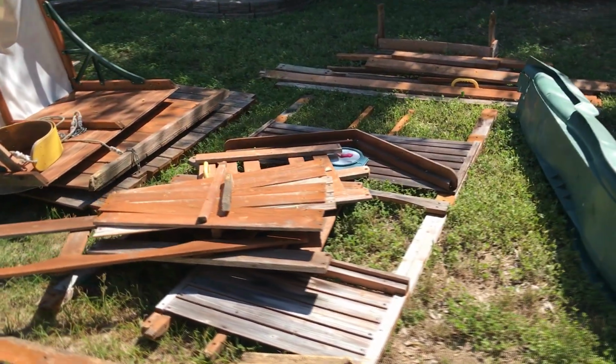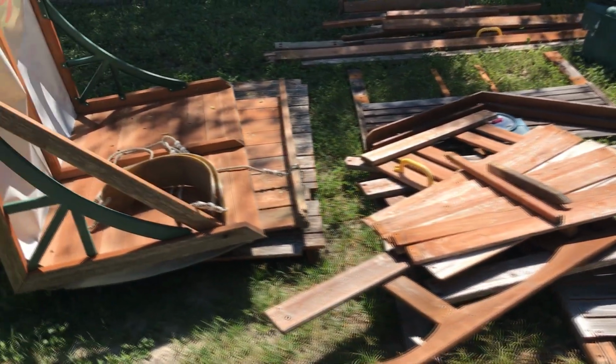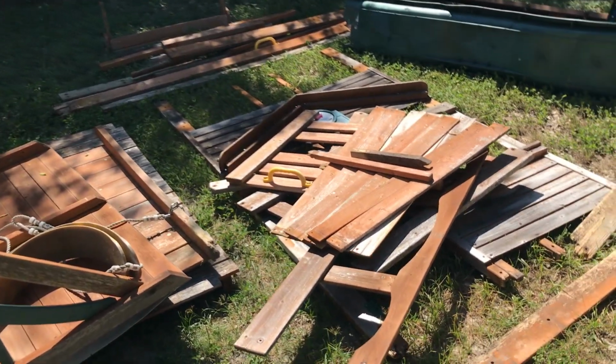In today's video, I'm going to be restoring this old swing set. Now, this swing set we got for free off of Facebook Marketplace. Shout out to the person who gave this to us if you're watching.